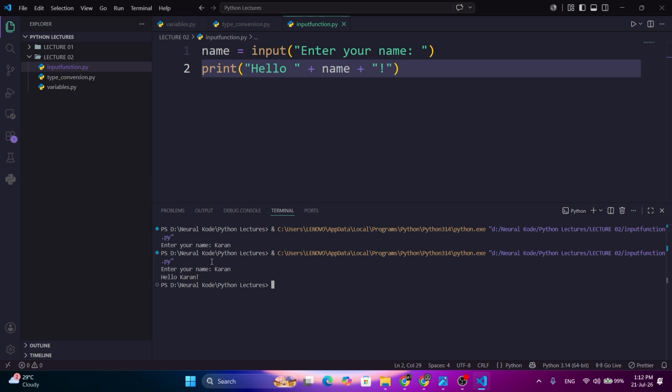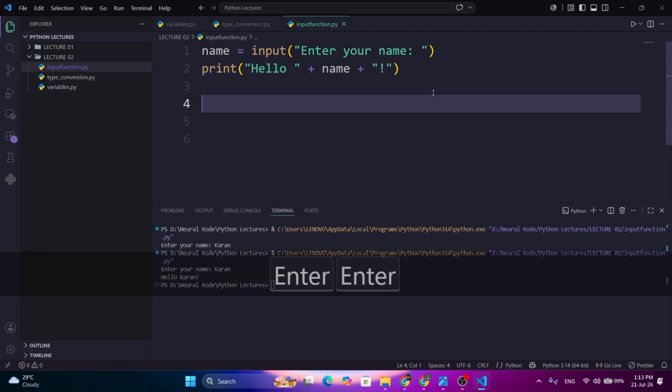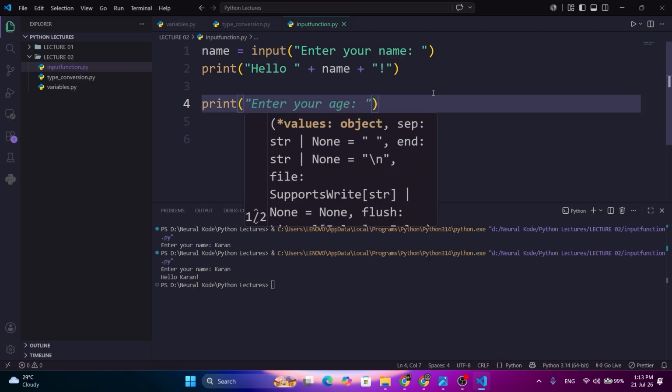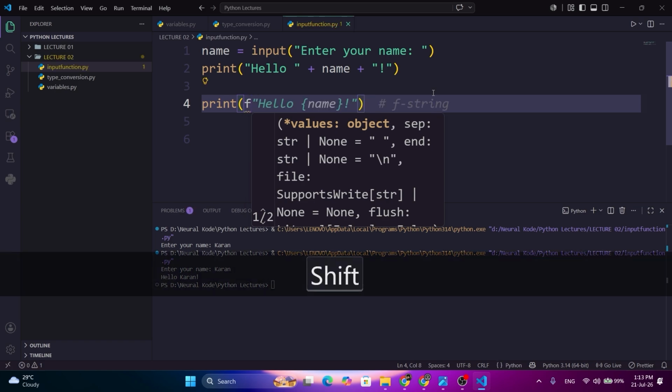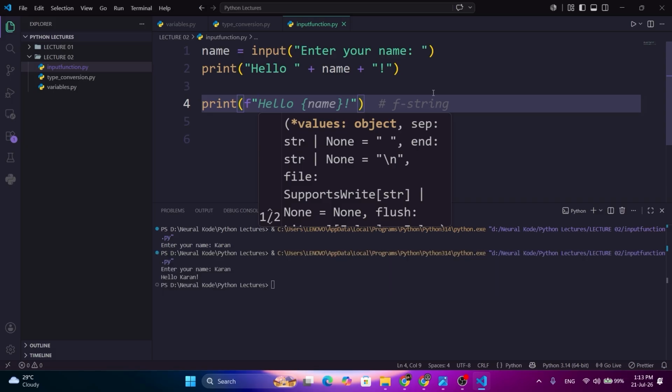So the next thing which we will see is output formatting. Okay, we have one method to print in a particular format. We will see now what is an f string. Like we have written here print hello plus name plus this and all. You can simply write here print open bracket. Do not write the quotes. First write f, lowercase f. Then you need to write double quotes. Now you can write the same thing. You do not need to use plus here now.